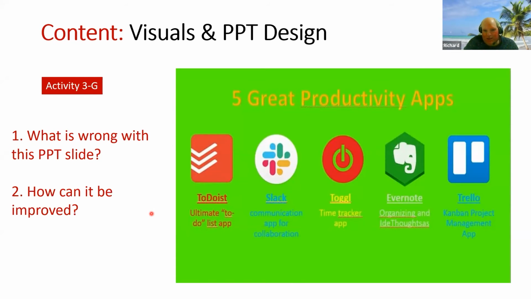5 great productivity apps. There we have it. Would you choose that color green, that background? It's a nice color. Anyone? What's wrong with this? It's too bright. Yes, my eyes are actually just trying to adjust now. Background color, yeah. Yeah, the color, the matching is very strange. Yes, that's true. Thank you.